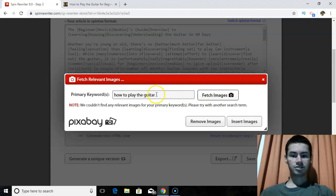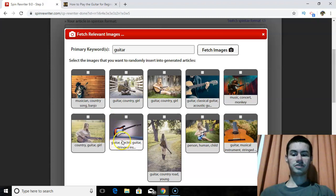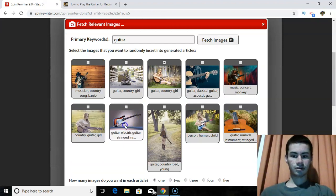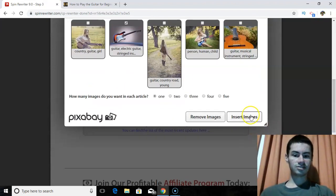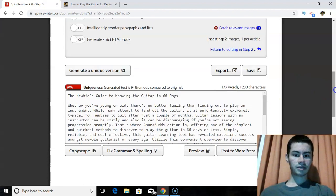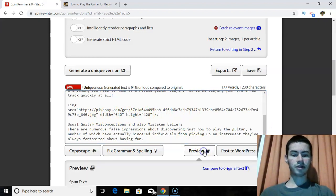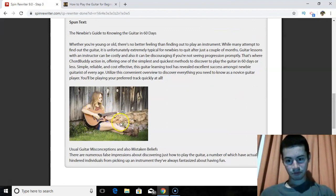You can find any relevant images. So I'll just say guitar. I'll just click on that, and it'll bring up some images that I could choose to use on this article as well. So I could insert, say, this image here, maybe these 2 images, or maybe I'll do one image where it's just the guitar, and I'll just click on Insert Images. And then what it'll do is it will pretty much put the images inside of the actual article itself. So if I click on the preview button, it will show the images inside of the article. In this case, it's this little country girl playing the guitar here.